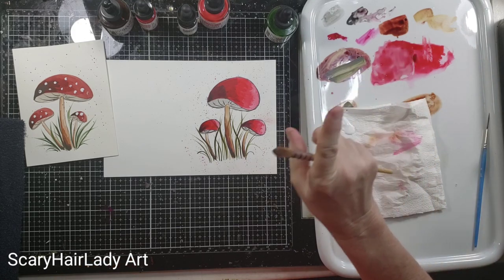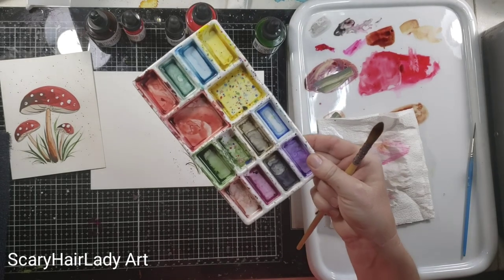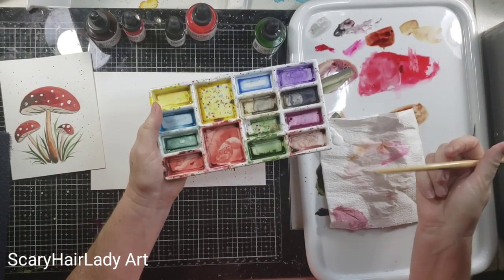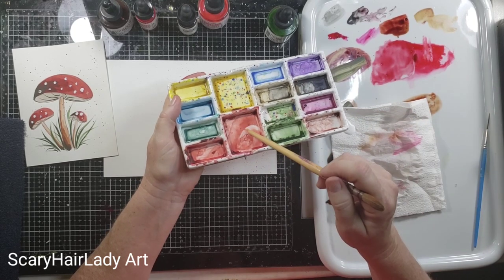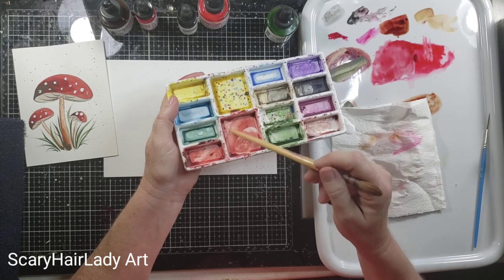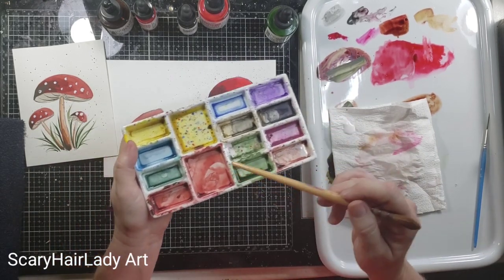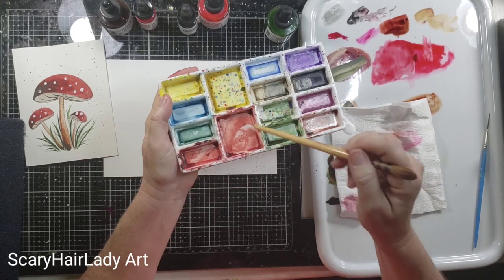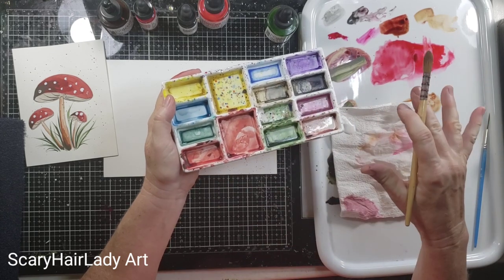Now, let me show you what I use most of the time. Okay, this is what I use majority of the time. Now, excuse that, I've splattered and it's all got in that. But I will mix up this color, a lot of it. I don't have a lot of paint to it if I'm going to do my light color. I keep adding more paint, more water, and now all I have to do is dip in and I've got the right color and I do my 20 cards.